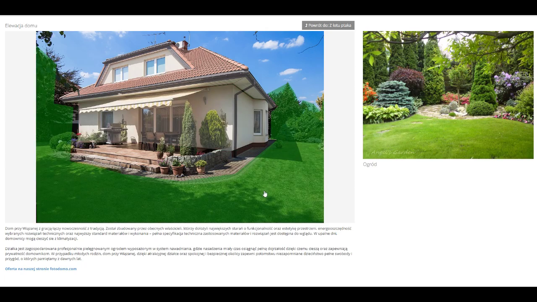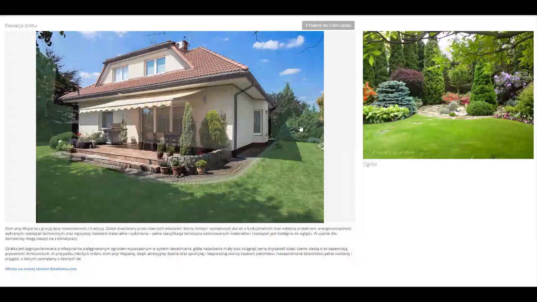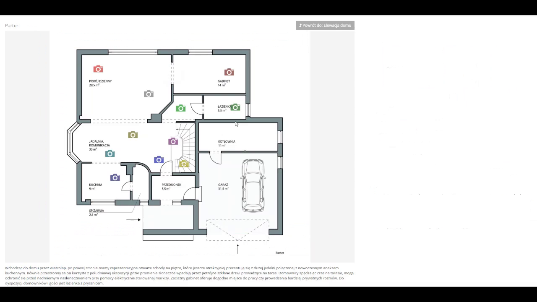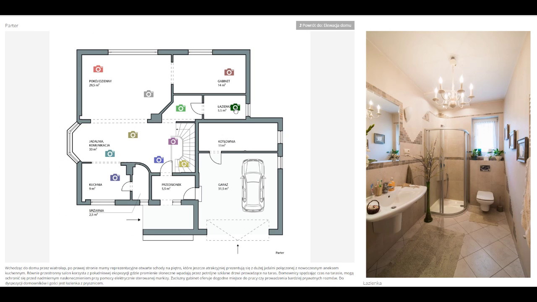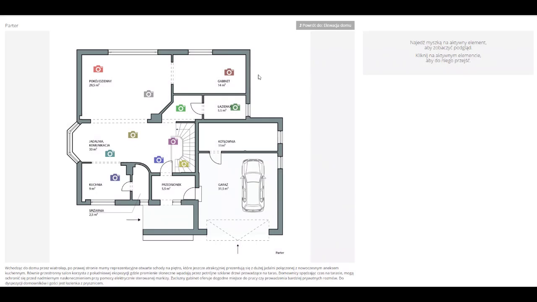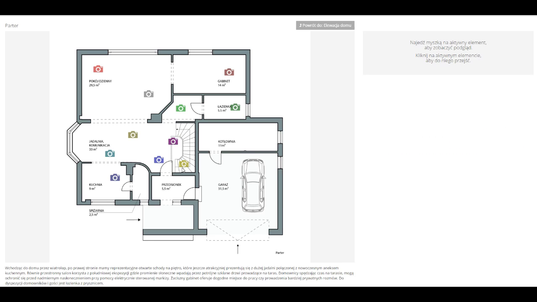As you can see, when I click on this, I see a picture of a garden. Here I click on a different area. To the side it shows a map of the house. I can click on that and then see the subsequent level. Similarly, I can click on the camera icon and see a picture of various things within the house.